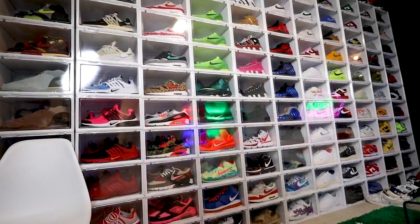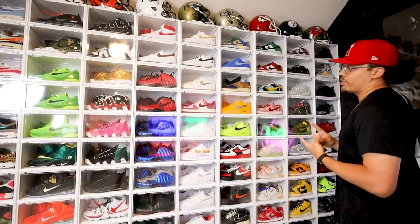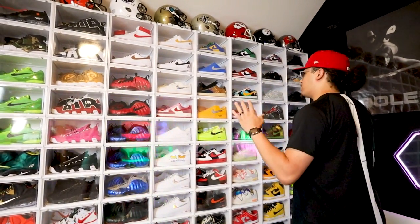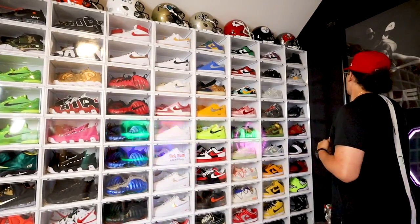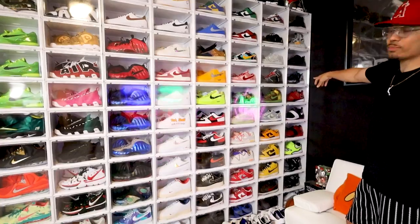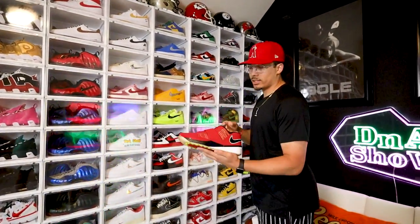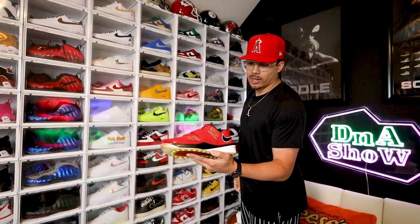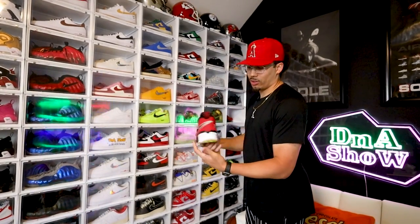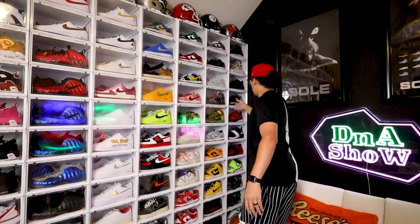This is entirely a Nike wall. I obviously have more Nike sneakers than this, but this is stuff I like to keep organized and displayed for different videos or just for the aesthetic of different colors and styles. On this wall I got different trainers and Rebus trainers — I love trainers. I got a couple different samples over here, including a friends and family sample with a very thin nubuck material and gold hits. These things are so clean.